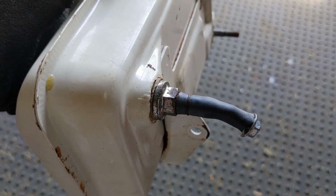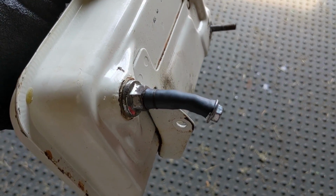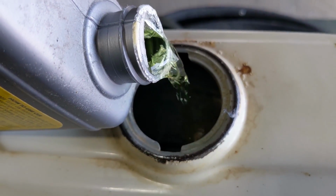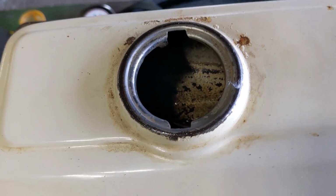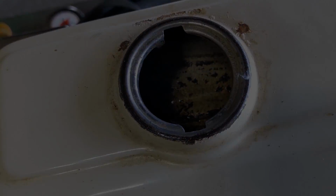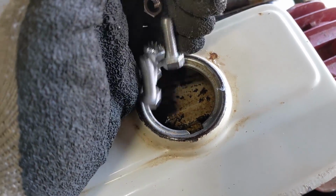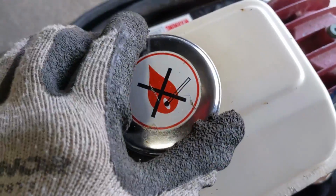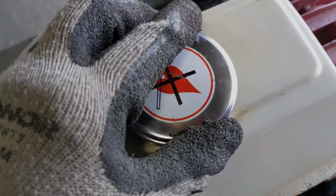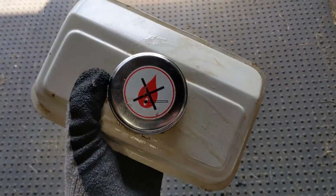Now, I do have the fuel filter screwed back into the tank, and I put just a tiny little bolt in there so that the CLR doesn't come out. We don't need too much, just enough to coat the inside once we start shaking it up. Take some nuts and bolts and dump them into the tank. Then we're going to put the cap back on, tighten that up, and shake this thing up.